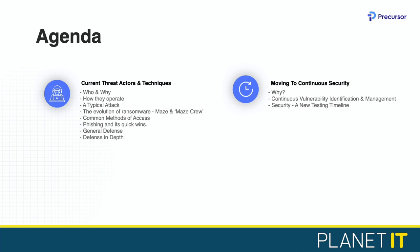Then we're going to take a look at the evolution of ransomware. Ransomware has been around for a very long time and most people are familiar with it. But like most things in cybersecurity, it's continuously changing. We'll look at an example used by some people who call themselves the Maze Crew, who've been making a lot of money attacking big organisations recently. Then we'll look at phishing as a method to get an initial foothold, cover some useful mitigants, and include a hacking demo showing a phishing exploit from both the victim's and hacker's perspective. All of this will lead us into general mitigants, defence in depth, and finally into continuous security and CVM — continuous vulnerability identification management.